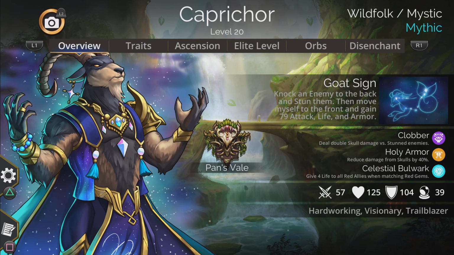Holy Armor reduces damage from skulls by 40%. Okay, this is great because most of the time you are going to see your mythic up top over there because he's going to move there when you cast him. Celestial Bulwark gives 4 life to all red allies when matching red gems. Now this is meh. Won't get too much benefit from that.